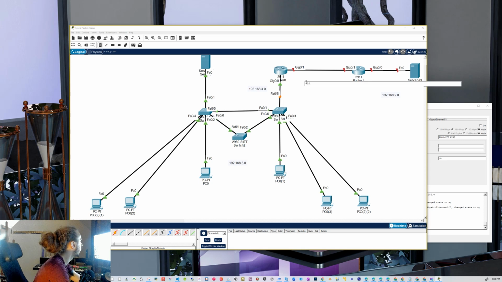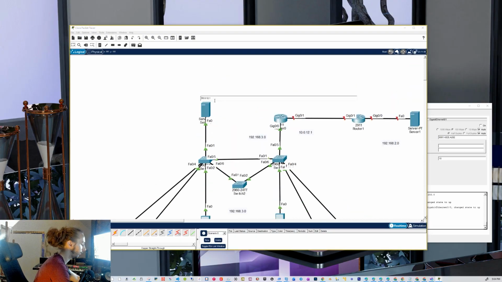10.0 point 12.1 or 0.0, but these are going to become 1 and 2. Set. Okay, 10.12.1, and I'm again experiencing a bug.